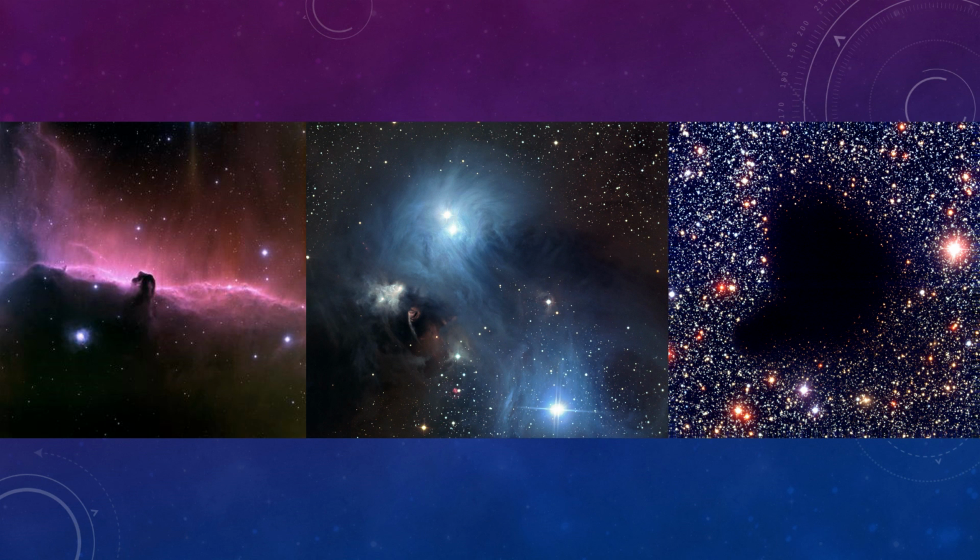In the central image, we have a reflection nebula with a characteristic blue color. So all emission nebulas are pink, all reflection nebulas are blue. It's in the name what is happening in this photo. These stars are shrouded in some gas and dust, and their light is being reflected off of that material. So they will always have a bluish color, and I won't go into it too much right now, but it's the same kind of reason why our sky is blue during the daytime. It has to do with how light is being scattered and what wavelength of light passes through in a certain way. So in the same sort of sense that our sky is blue, these reflection nebulas are also blue.